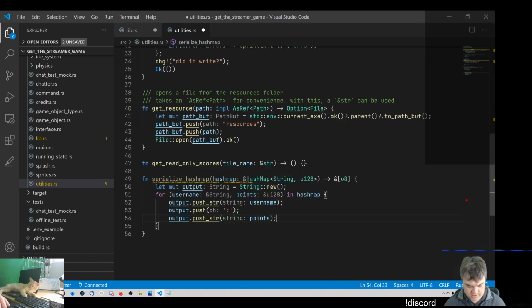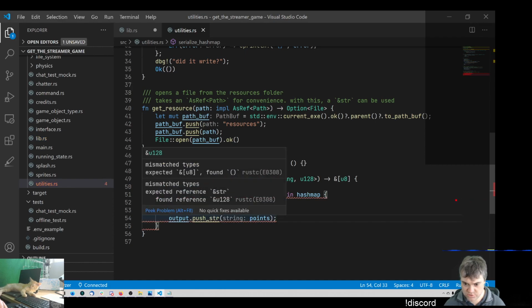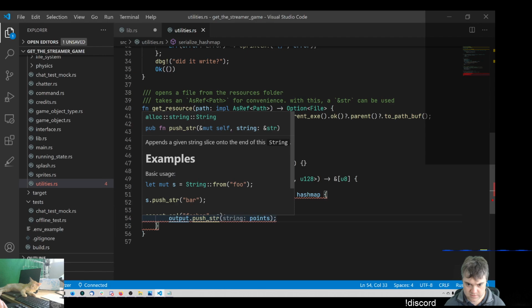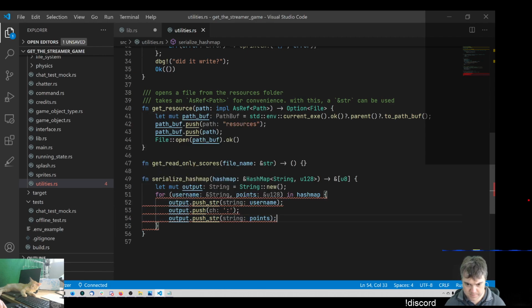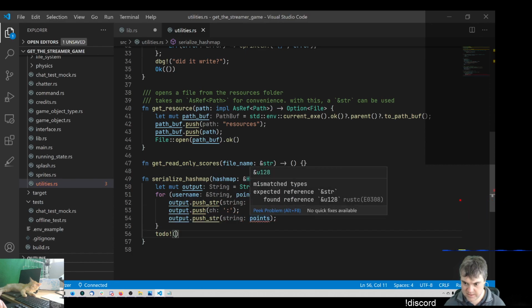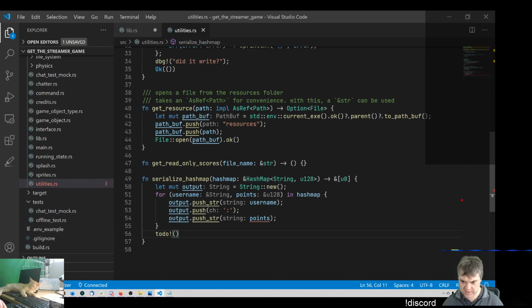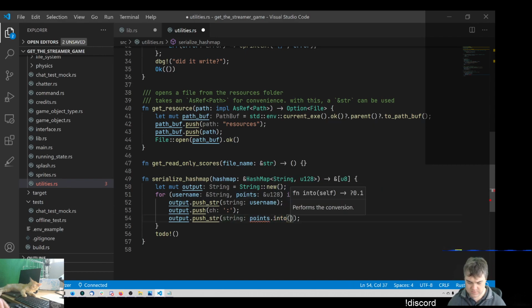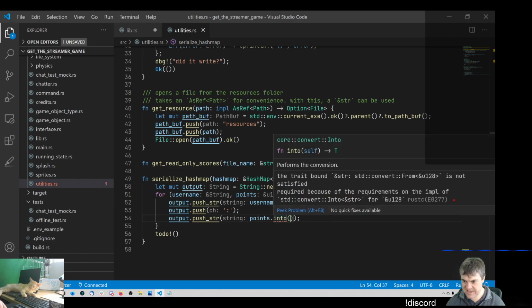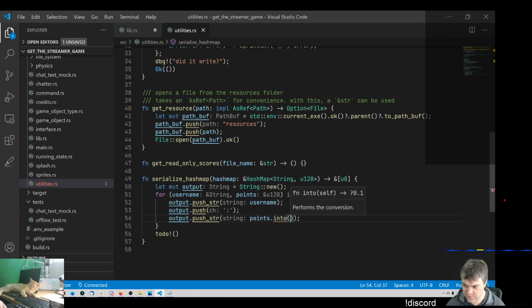Now, that's not going to work, is it? Because you're not a string. Yeah, you need to be a reference to a string. So I need to convert you. I don't think I can do something like dot into, because it doesn't know how to do that. There's no convert into for string slice. So I probably need to first create this.